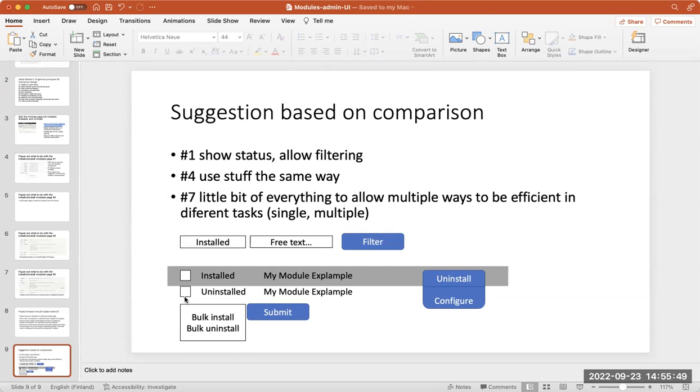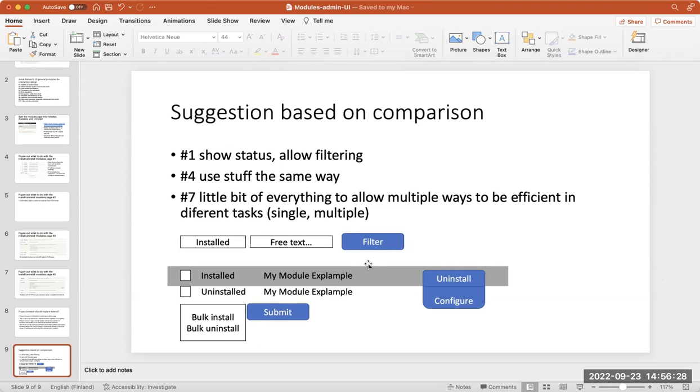We could have bulk actions where we could select bulk install or bulk uninstall, with better terms, of course. The idea is to have a bulk install and bulk uninstall there, so that it would remove the conflict between checking multiple items where some would be installed and some uninstalled, creating a mess. So you could either only install or only uninstall, and just like with content, it would do nothing if it's already installed. If the task is already done, it wouldn't change it.